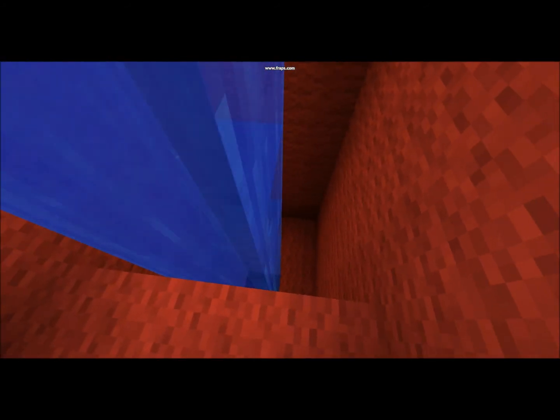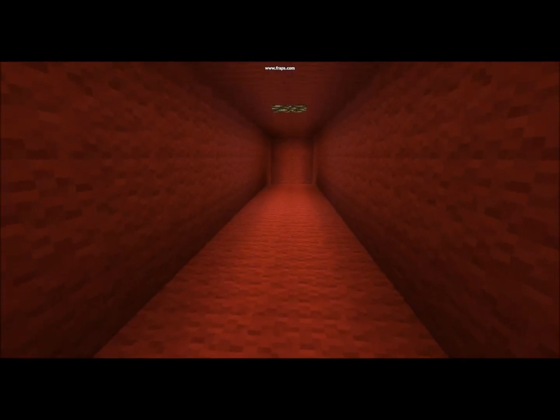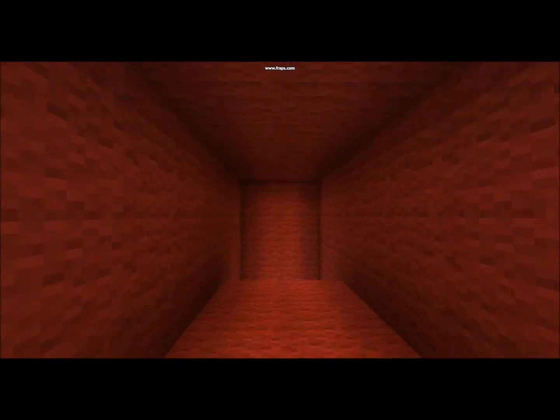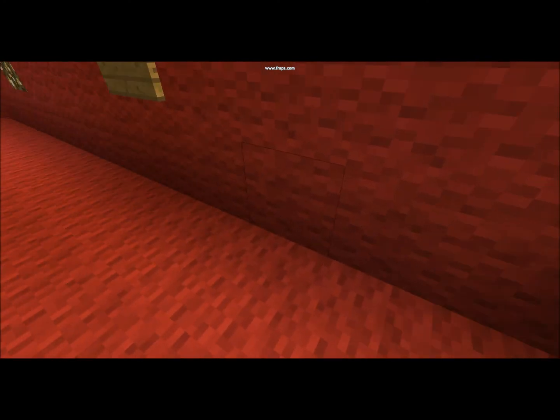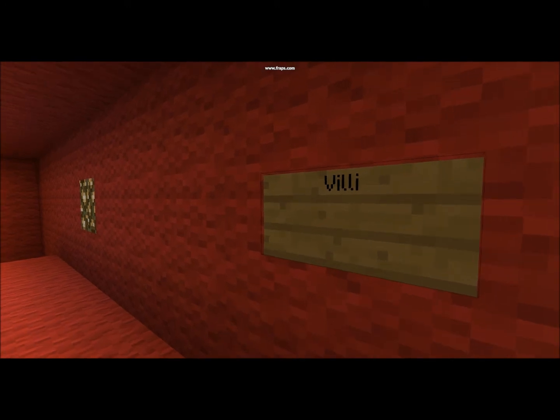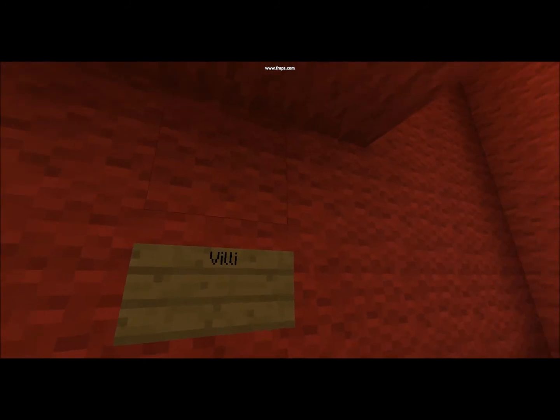And now we go back into the small intestine. The small intestine is about 20 feet long, which makes it pretty long. So now we are just going to walk ourselves down the small intestine. The walls of the small intestine are lined with villi, which will collect nutrients from the food as they pass by.